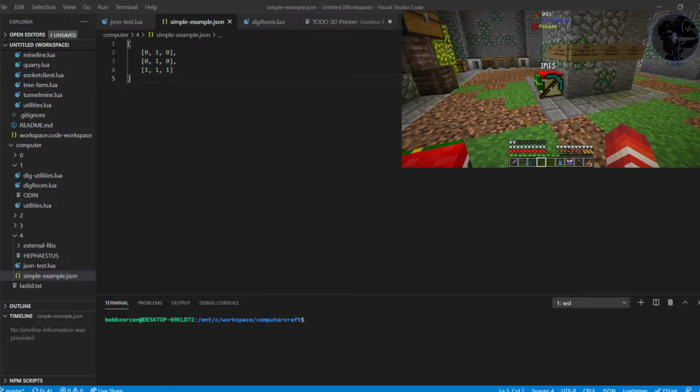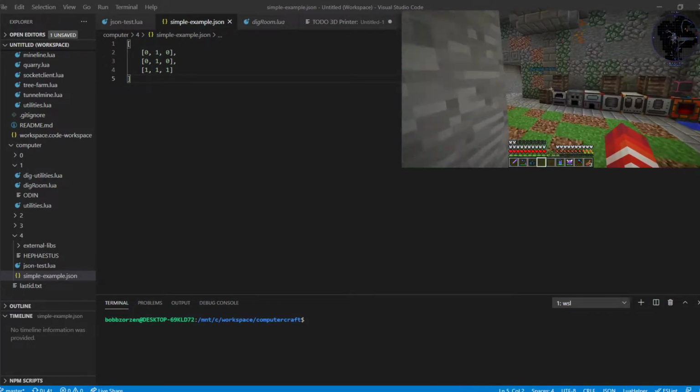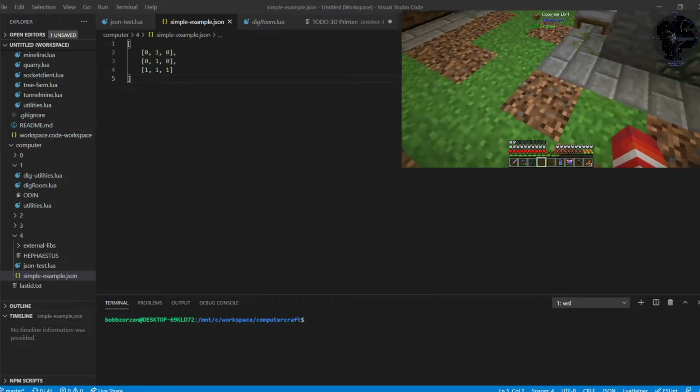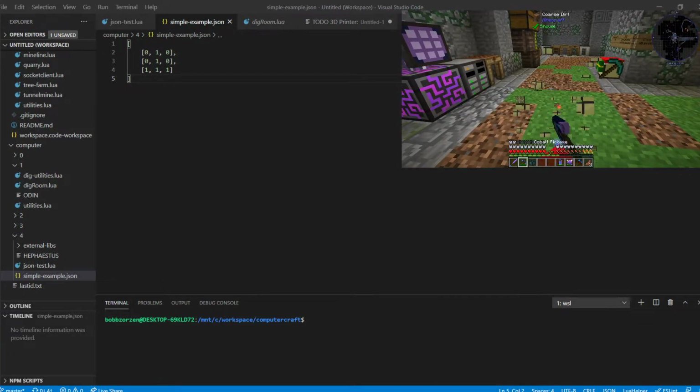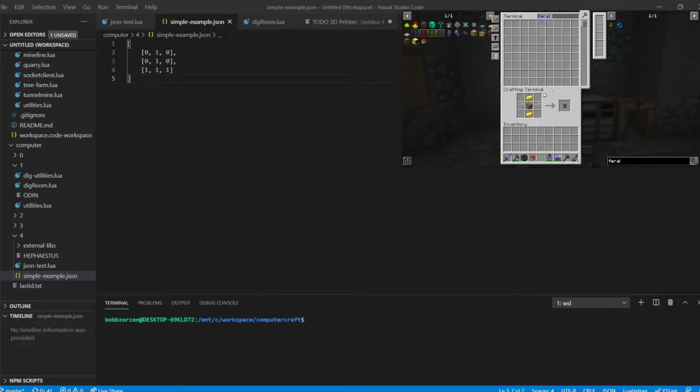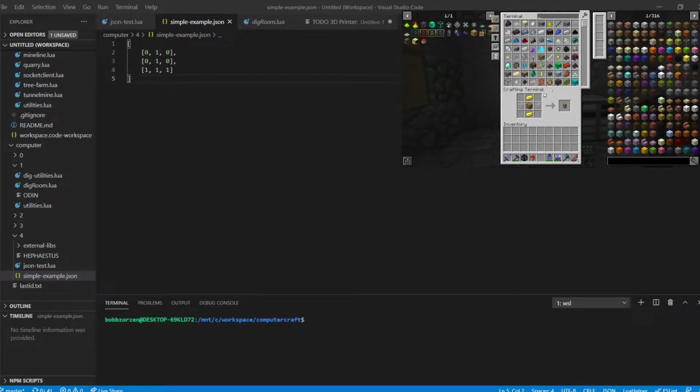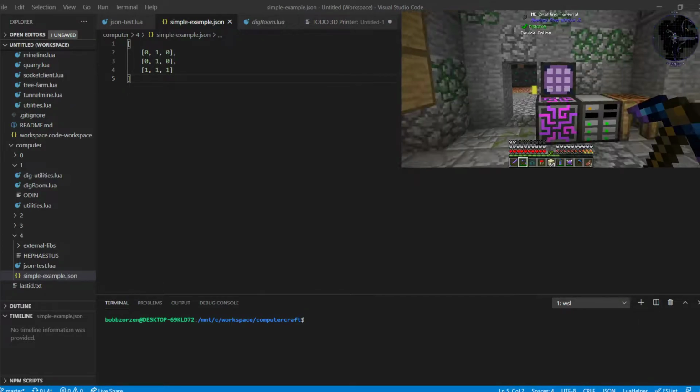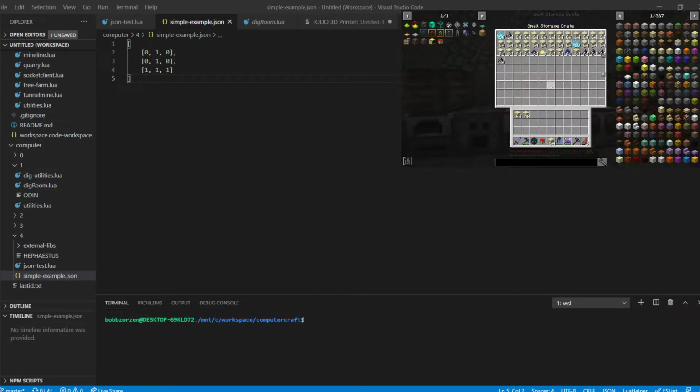And then Iris doesn't need any. Let's just put this over here. And let's make it build out of sandstone or something. Sandstone is cool. Do I have more sand over here? Yes, I do.